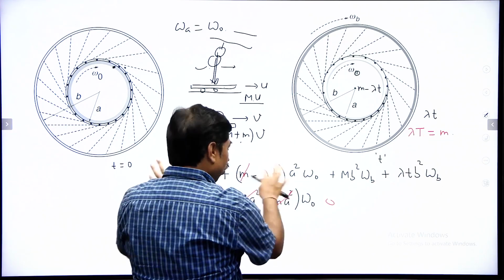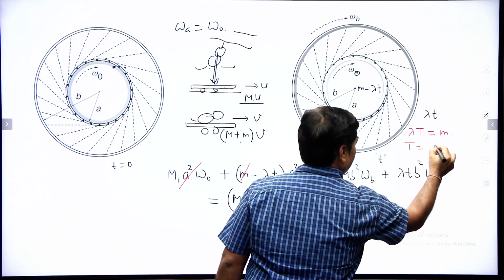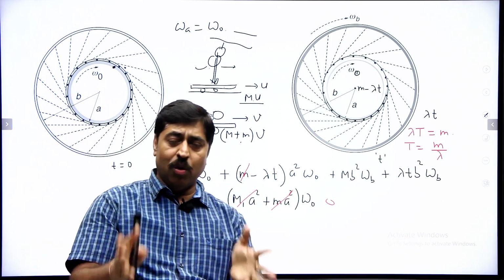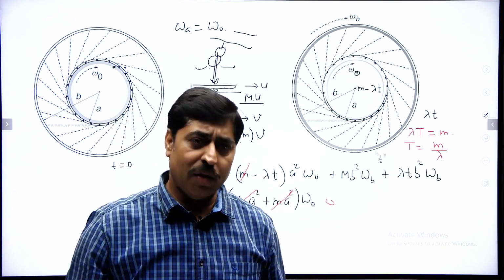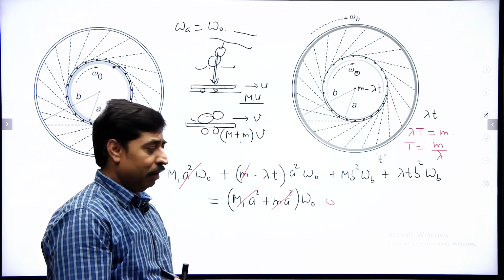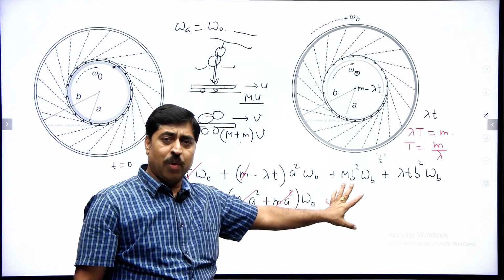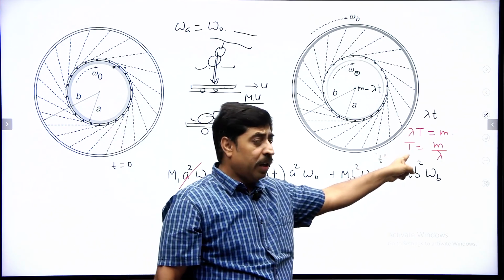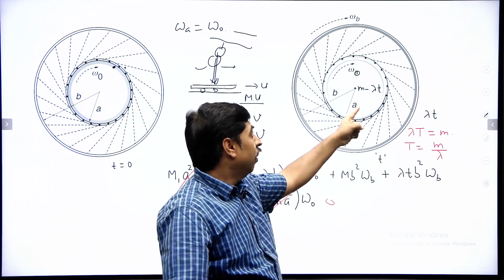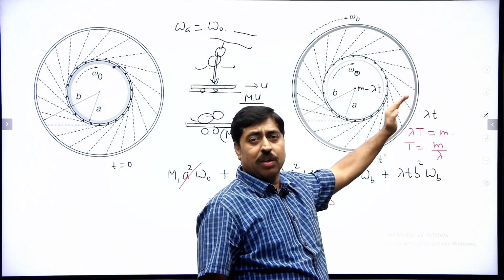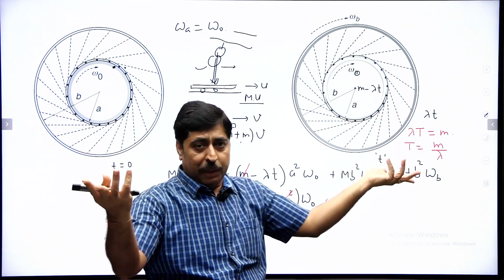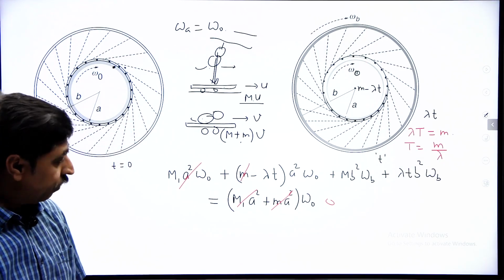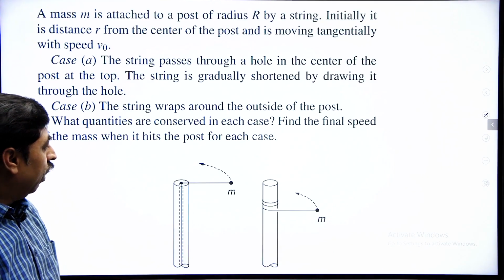So, just by substituting lambda capital T in place of m here, you will get a value of omega b that will be the final angular speed of that particular cylinder. So, this is the expression of omega b as a function of time from 0 to capital T. Capital T is the time when all the sand is out and has landed on the outer cylinder, and after that angular speed does not change. I hope all of you have understood this. Now, let us move on to the next question.